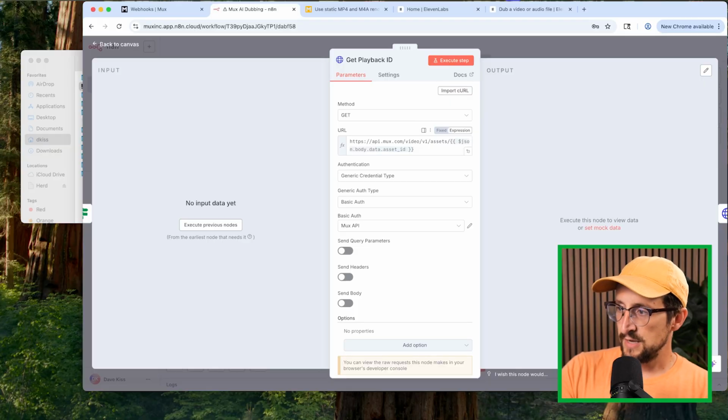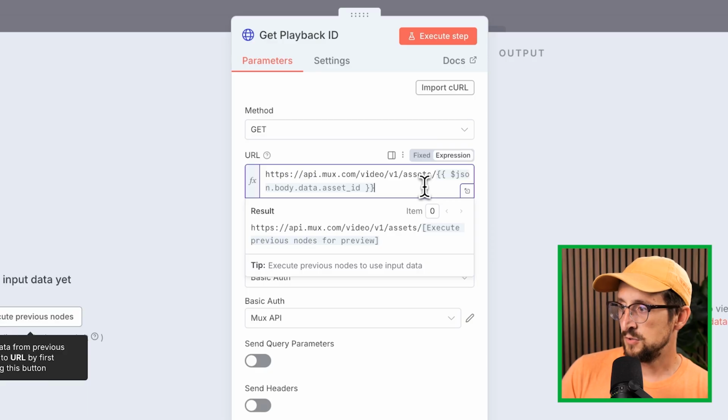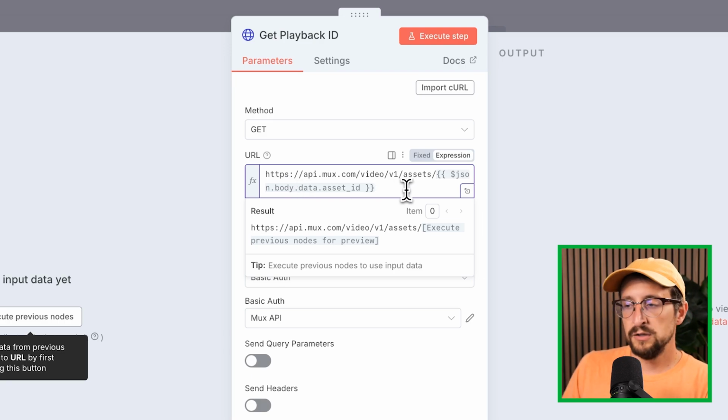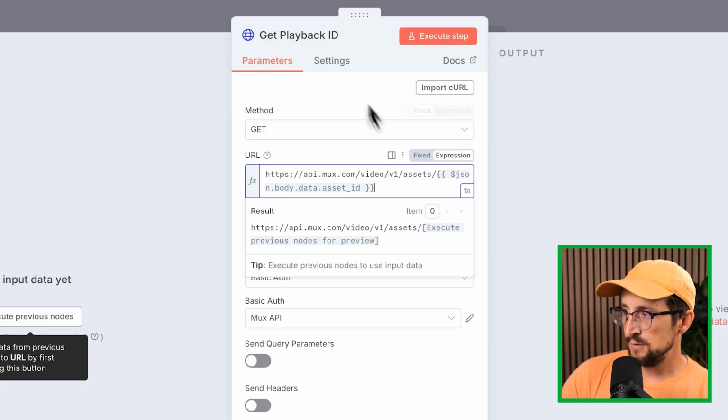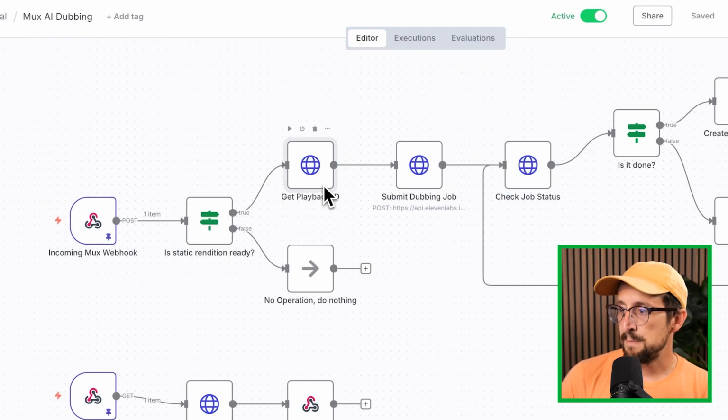So I'm making this API call, and then I'm using this variable syntax to say, hey, whatever the data.asset ID from the webhook body that came in was, that's what we want additional information about. So it's going to trigger off this GET request. This is an HTTP request node within N8N. And as soon as it hits this point, it's going to make that GET request and then pass it on to the next node that we've set up here.